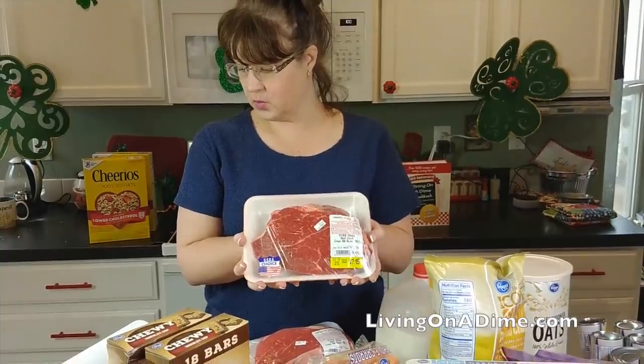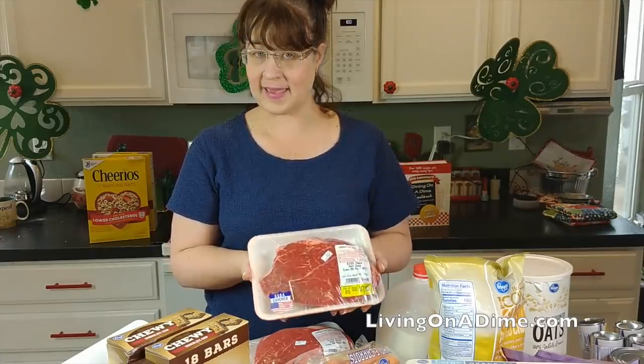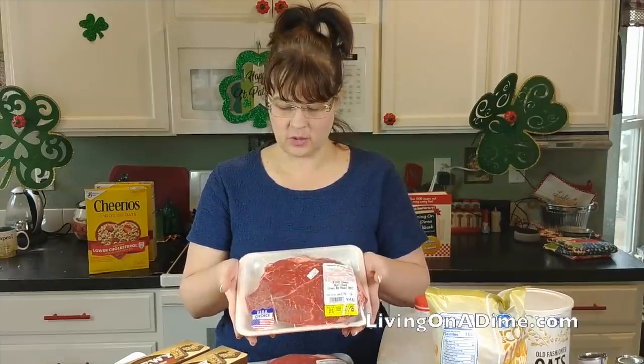Next, the roasts. The 3 roasts I'm going to make: tacos, fajitas, barbecue beef, and chili with a little bit of roast, okay? So I have all these roasts here. Now, each one of those dishes, I'm not going to serve the full 3 to 4 ounces of meat in every dish. This is your survival guide, guys. You don't need that amount of meat, especially when you're just making it through for 2 weeks. This is just 2 weeks. It's all you need if you don't have a stockpile, okay?